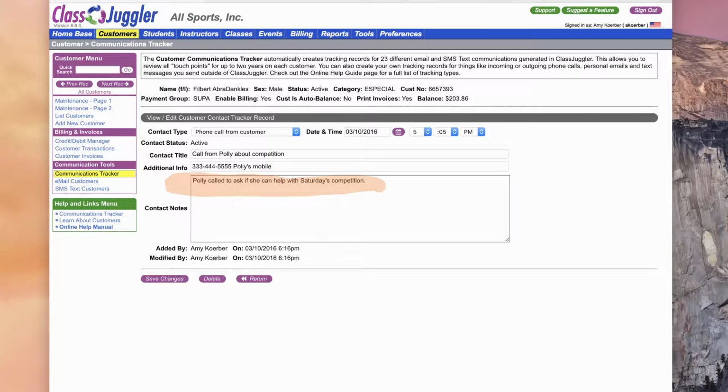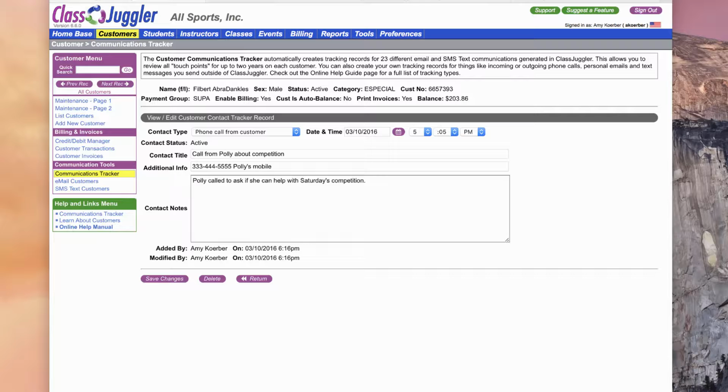So we've got all of this great history, plus communication tools that all of your staff can use to keep up to date on what's going on with each of your customers. So I think if your gears are turning right now, you can see just how powerful this tool can be in keeping information about your customers up to date.